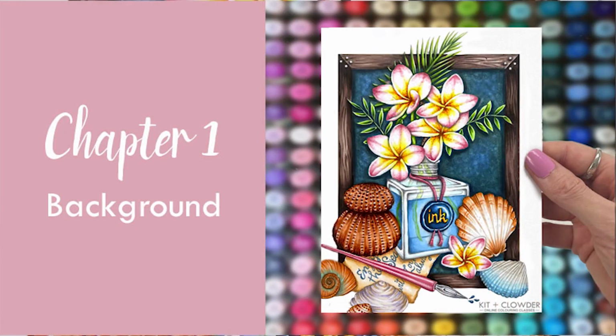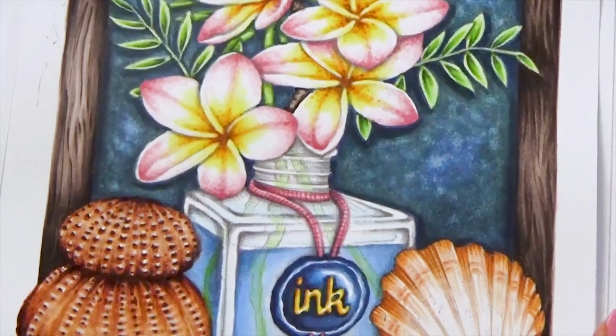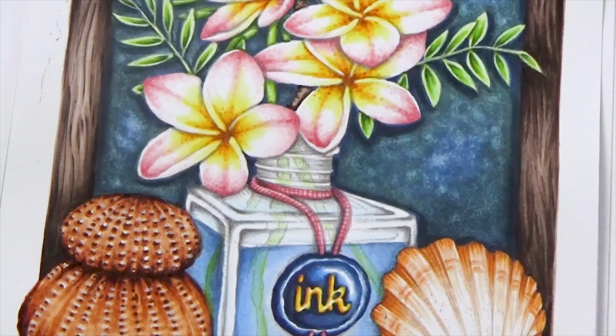Okay, so I think enough chatting from me. We're going to go ahead and jump on in. I'm going to start you with the background here today. Backgrounds are often things that people find quite scary, and it's not because they're hard, but it's because we don't yet have practice in it. This is a really, really simple way to create a background.